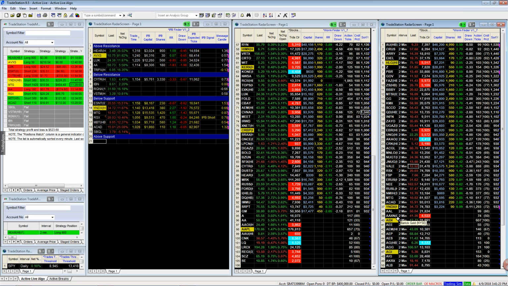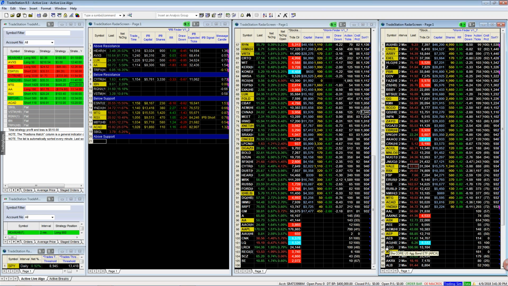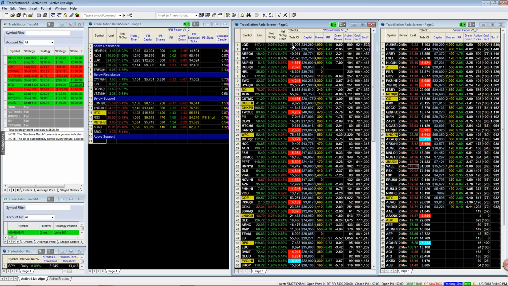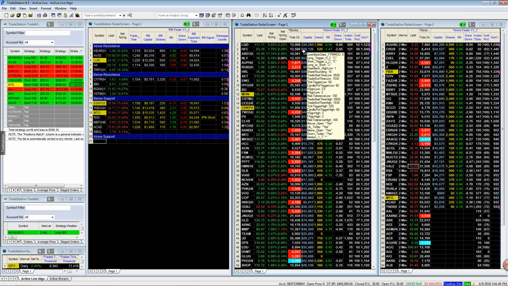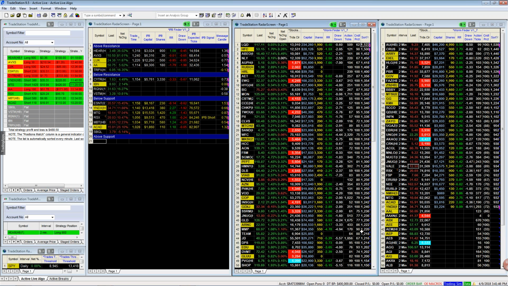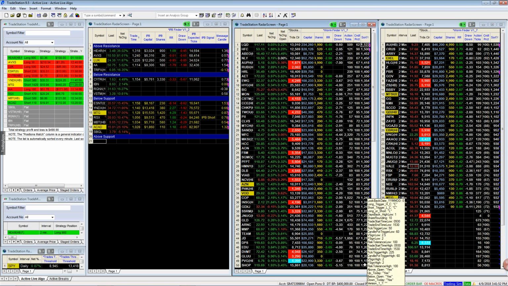Now I have macros running every 2 minutes. What the macro does is run a scan on another screen that you don't see. It runs a scan, it grabs all the valid symbols, it pastes them into this radar screen, which then can calculate for whether there is a valid worm signal on the current bar. The current bar is at the top as we go down. These are old entry signals as we go down the list.